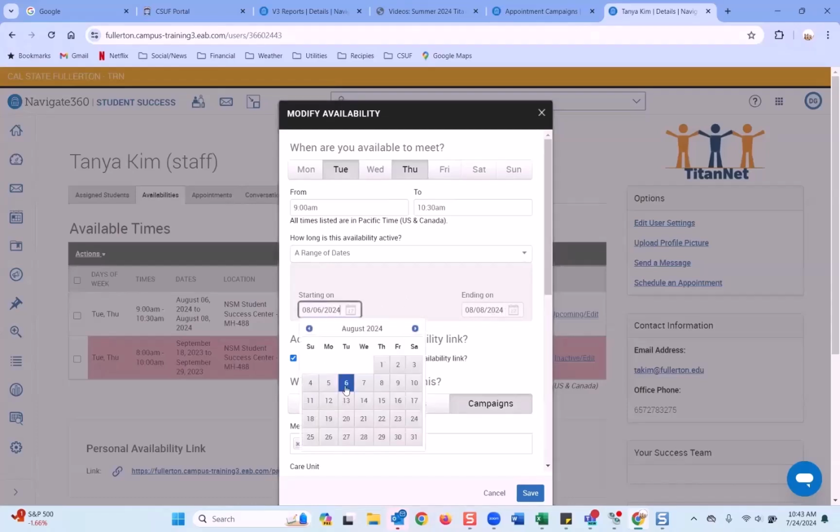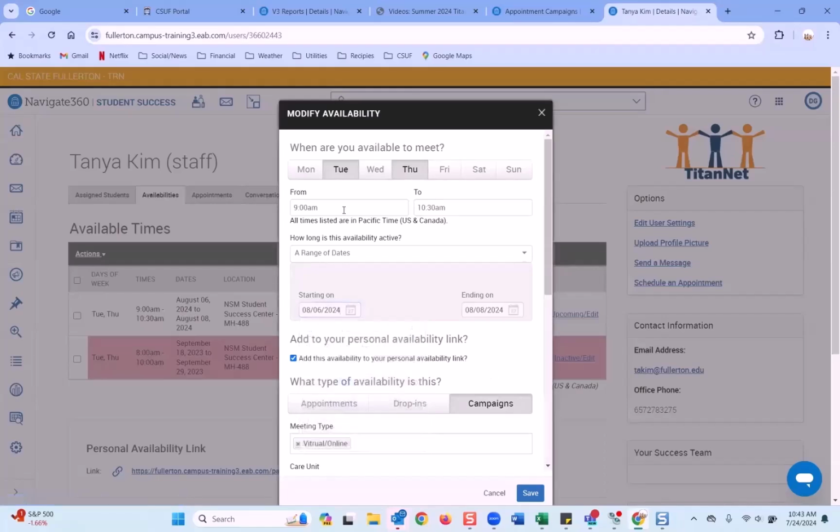If you look at the calendar, I'm basically just making this availability for just these 2 days. Tuesday the 6th and Thursday the 8th. Tuesday, Thursday, 9 to 10:30. So it's two very specific days and times. Tuesday from 9 to 10:30 and Thursday from 9 to 10:30.